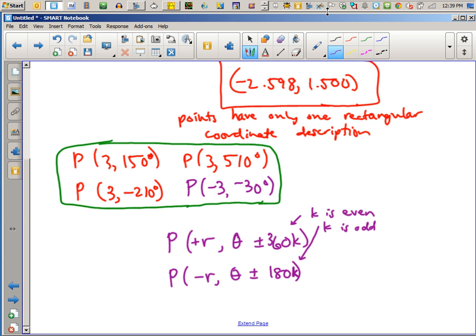Okay, if this is kind of confusing for you, it shouldn't be. The idea is you should be able to draw the point and find an infinite number of ways to describe the angle. And if you're allowing walking backwards, you can even add 180 to the angle, or 540, that sort of thing. And we'll get some practice on this in the homework, of course. And that's good enough for today.